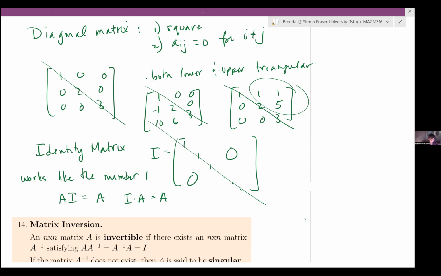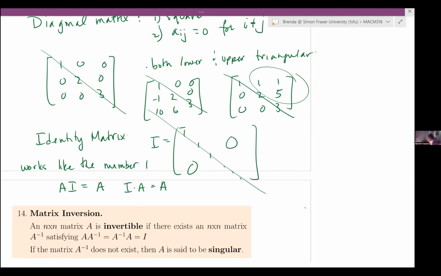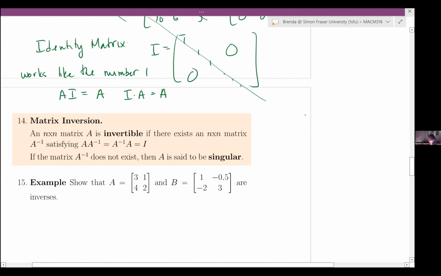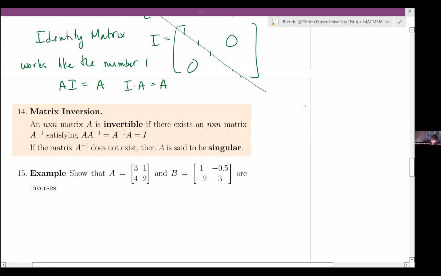When we multiply a matrix by the right-sized identity matrix, nothing happens, in the sense that we get back what we started with. Once we have a multiplicative identity element, that allows us to talk about the inverse. The inverse is a matrix such that when you multiply a matrix by its inverse, you get back the multiplicative identity element.